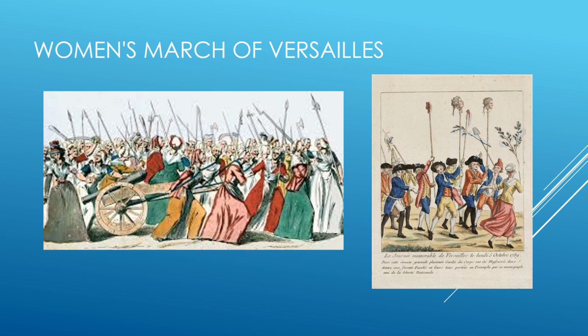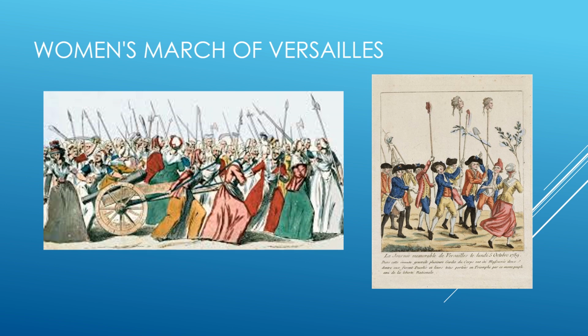And so by the time you get to October of this year, they're pretty whipped up into a frenzy, and they're really angry. So this mob of women just march the 11 to 12 miles to Versailles. By the time they get to Versailles, they're tired, they're angry, they're hungry, and they're just whipped up into a frenzy. So they get to the palace, and again, it's being guarded by a couple of guards. The women overtake the guards and again decapitate them and put them on sticks.